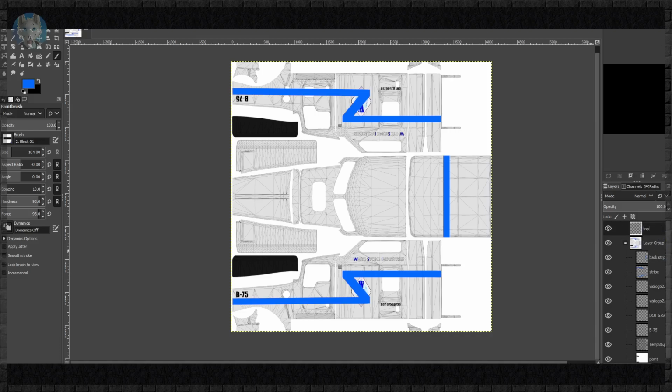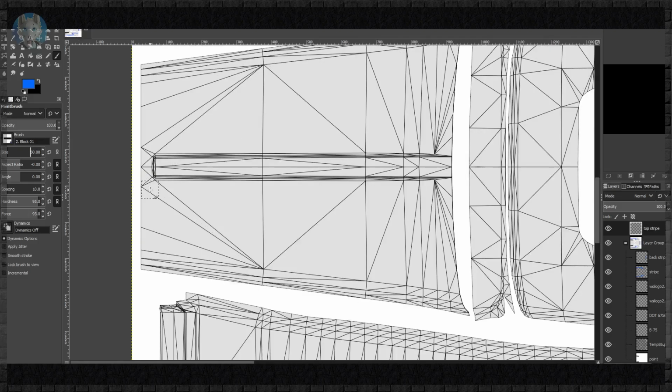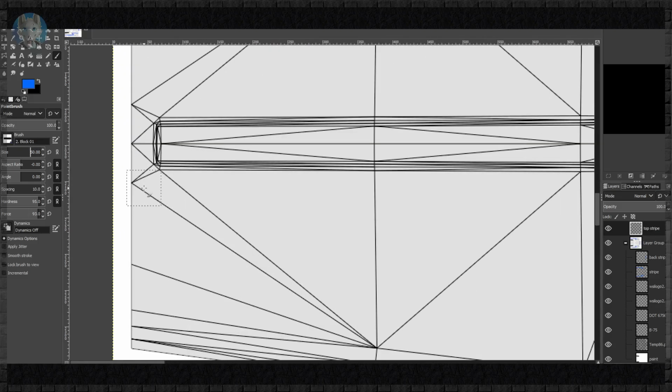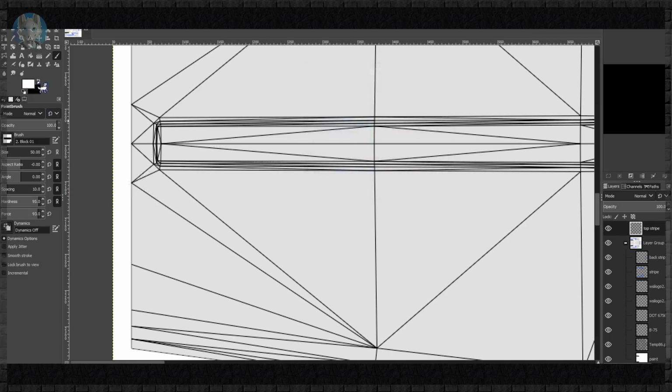And then we're gonna call this top stripe. Hit enter to confirm. And then we're going to make this significantly smaller, probably about 50. There we go. And then we're going to use this hood as a way to kind of judge. Yeah, I'm going to go with a black stripe, because the truck's white. So we're going to go ahead and click that.